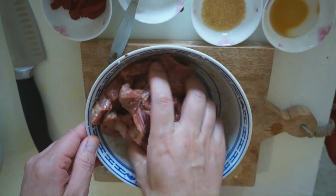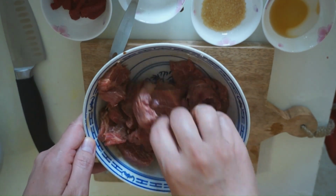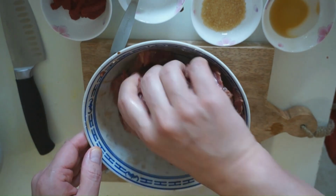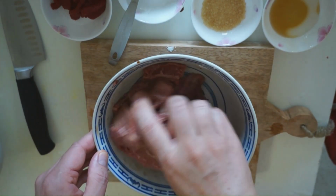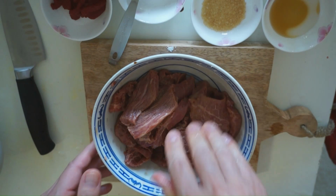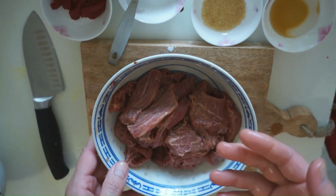So I am just mixing it around, and again, I have 3/4 pound sliced to the quarter inch, if you will, and we'll give it another twirl. Get in there. All right, and here we have it. So there you go. A quick tip or trick is I actually had my beef in the freezer for about 20 minutes before I pulled it out, and it makes it easier to cut.